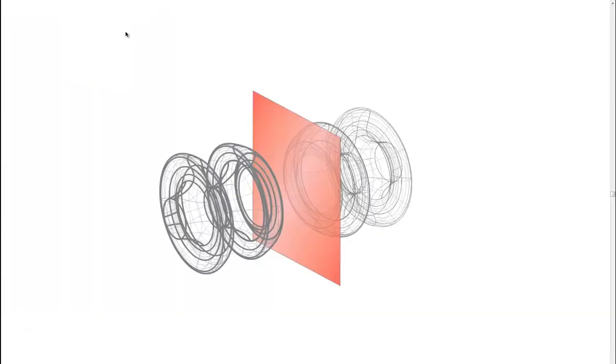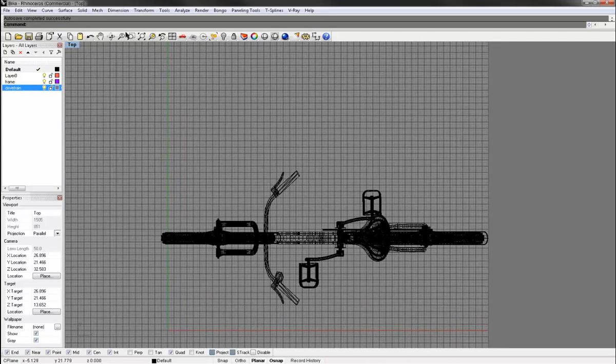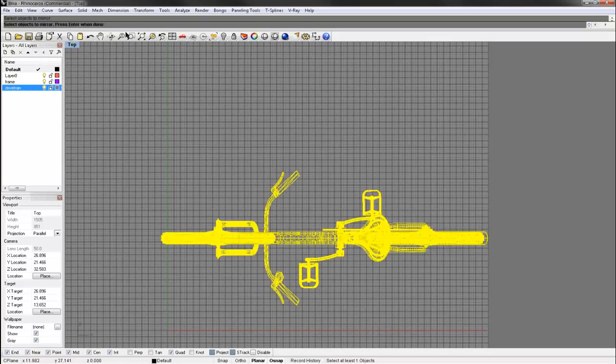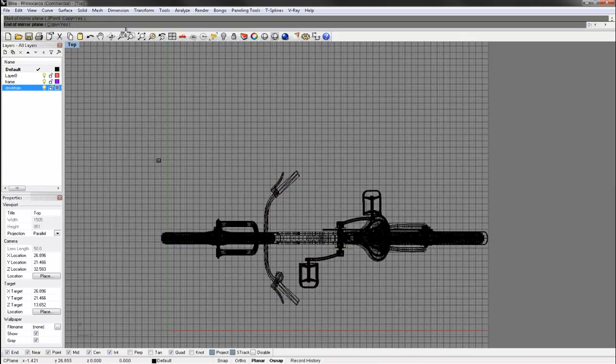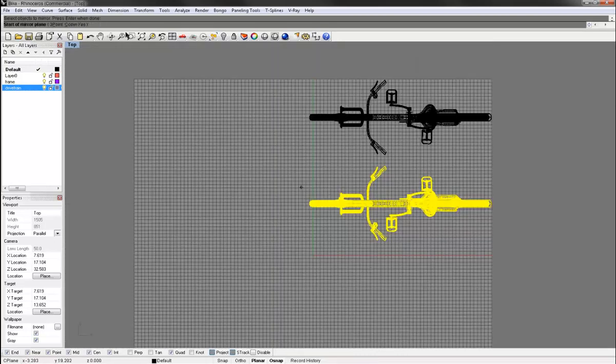Finally, the last object transposition that I'd like to talk about is called mirror, or some programs call this reflect. So essentially you're making a copy of whatever your object is, only you're flipping all the numerical values so that everything is reversed. This can be done numerically or arbitrarily. I typically do this numerically. Looking at our bike from the top view, I'm going to go ahead and type mirror and select my object and hit enter. Now it's asking me for the start of the mirror plane. So I'm going to do it right about there and copy it over. And then I'm going to make another copy from here over to there.